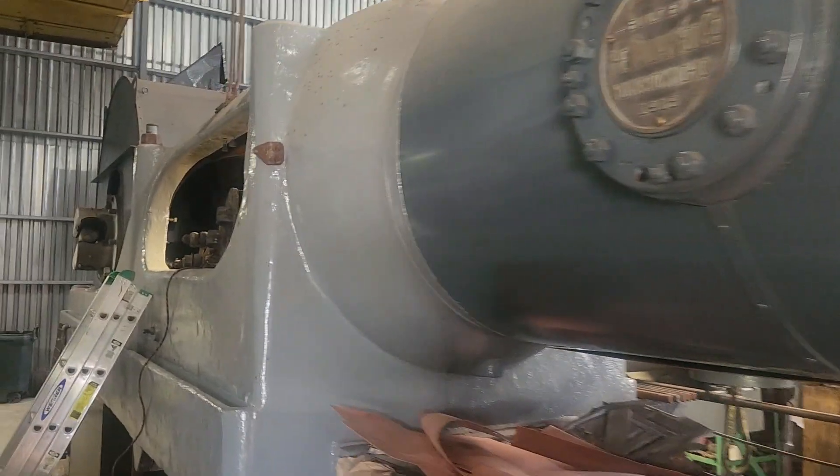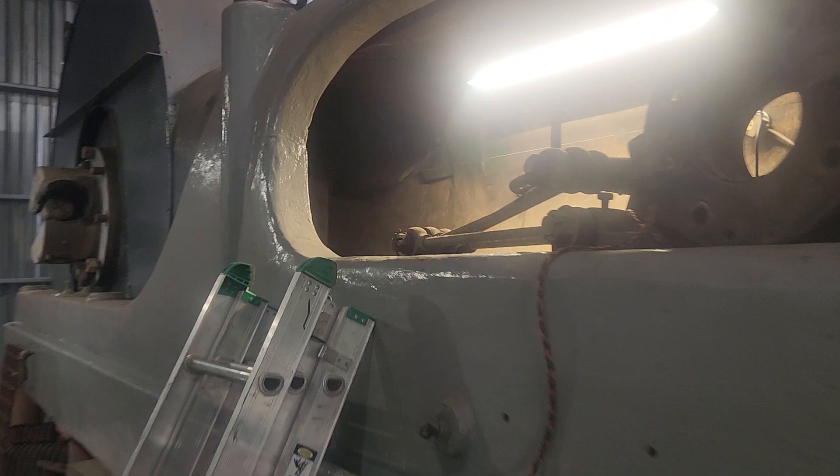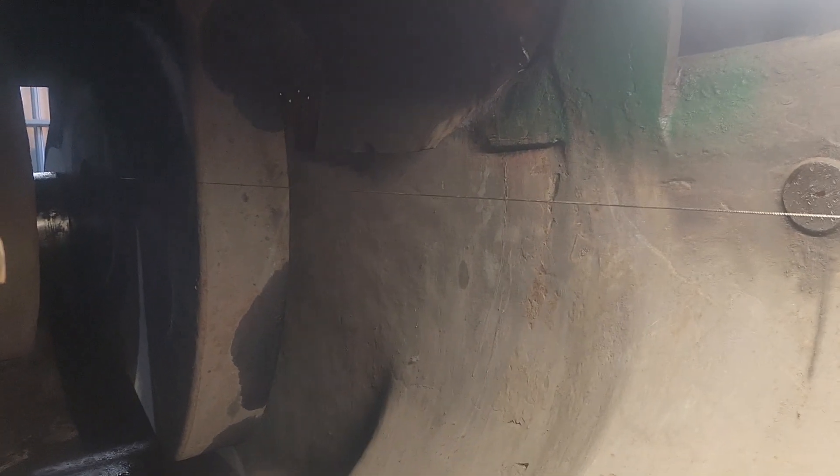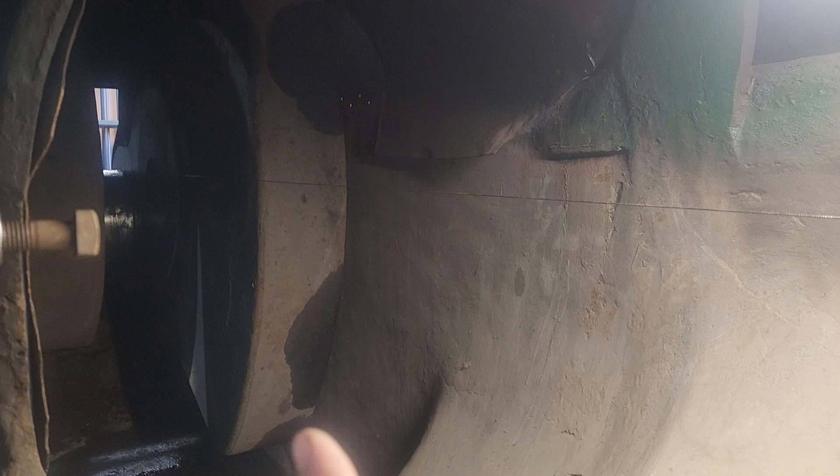Back here you can see that boss — it was put in the casting specifically for lining the engine up, and it states that right on the drawing. This bore is 40 inches in diameter; this is the lower crosshead slide, and the upper one is up there. They machined that bore at the same time. Over on this side there was a threaded hole for a bolt, so I put that bolt in there. Knowing this bore is 40 inches, all I have to do is take my inside mic and measure over 40 inches, then adjust that bolt until I'm right on 40 inches.